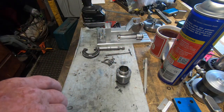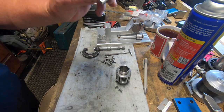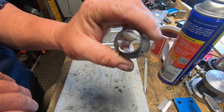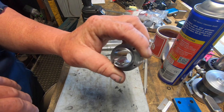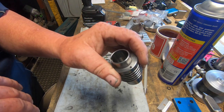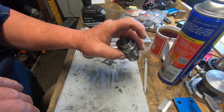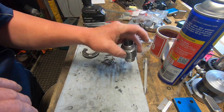I've lapped the cylinder, the valves. The valves are sealing, they're being lapped, and the cylinder bore, you can pick it up there, it's as good as done. I'm a bit surprised how good the cylinder's come up, to be honest.